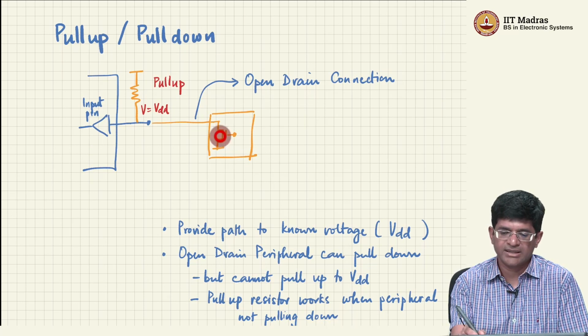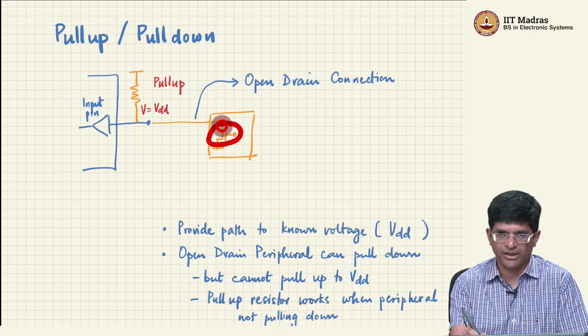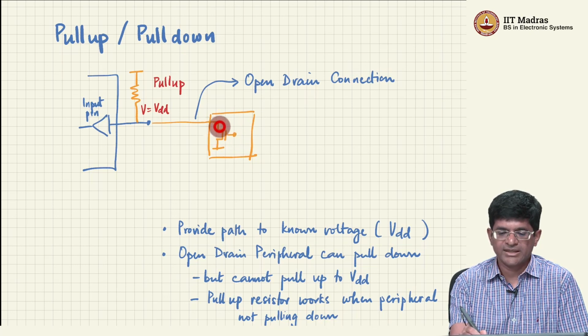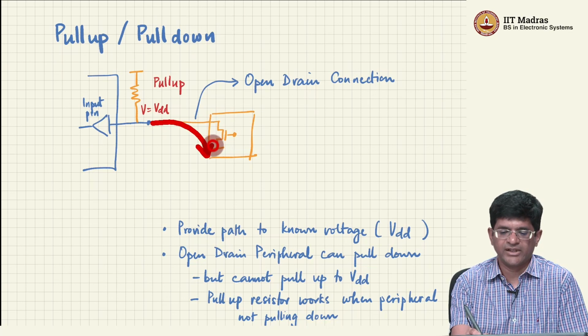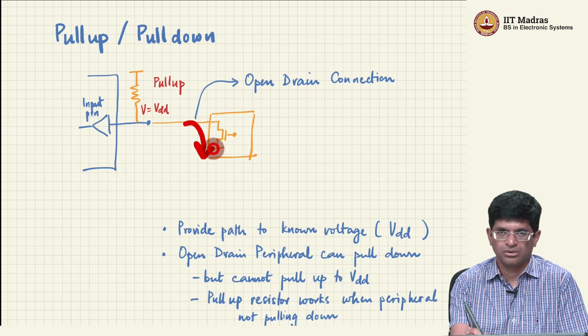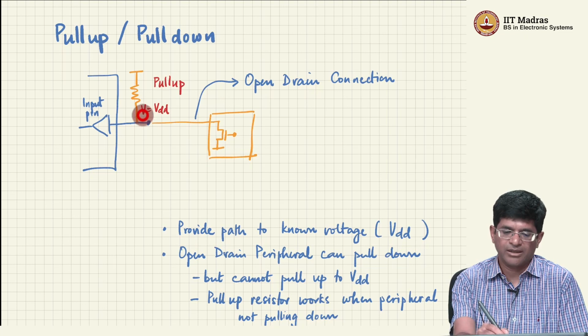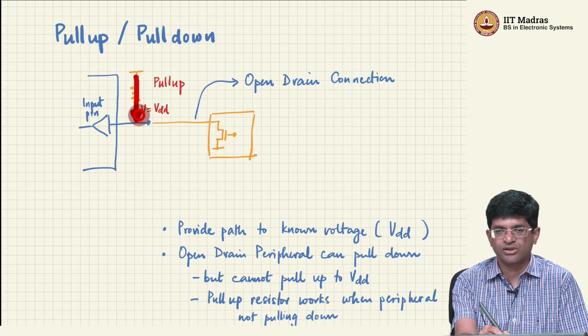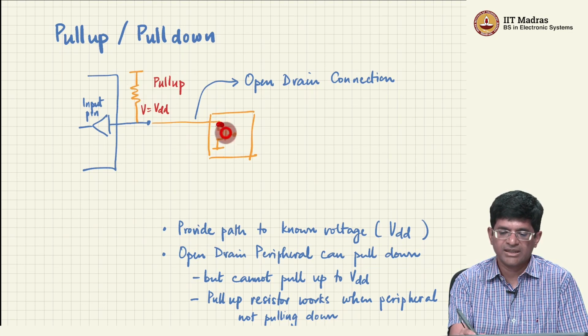What is important to know is you can think of it as there is a switch out here. When that switch is closed, it will definitely pull this voltage down to 0. But when the switch is open, for whatever reason, maybe the sensor is inactive, this switch is unable to pull this down. What that means is this resistor will then take over and pull this voltage up to VDD, which is good. That's all that we really need. We have some way by which we can pull this up to VDD, and whenever this sensor is active, it will pull it down to ground.